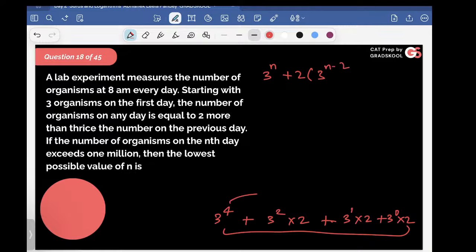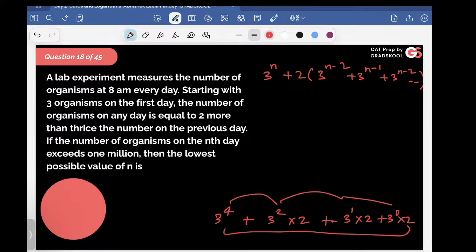देखो ये 2 कम हो रहा है ना? फिर ये एक एक कम होता चला रहा है. 3 to the power n minus 2, 3 to the power n minus 1, 3 to the power n minus 2, till wherever it is possible. एंड में 3 की पावर 0 हो जाएगा. Is that fine, all of you? तो मुझे बताओ, ये जो अंदर बना है दैट इज अ जीपी. दिस गाय इज अ जीपी, इजंट इट?